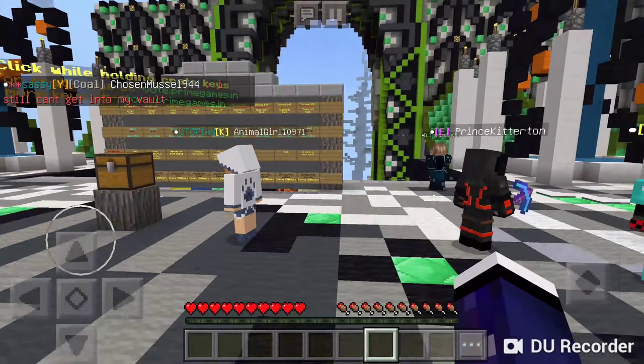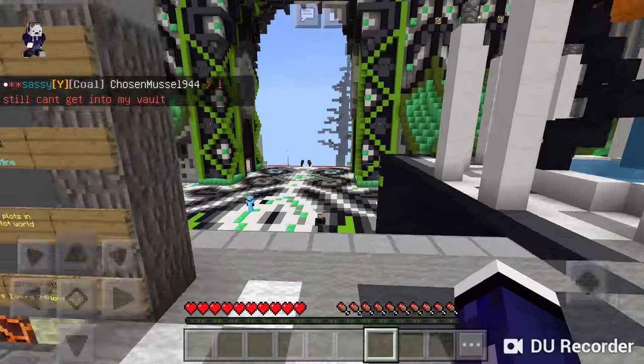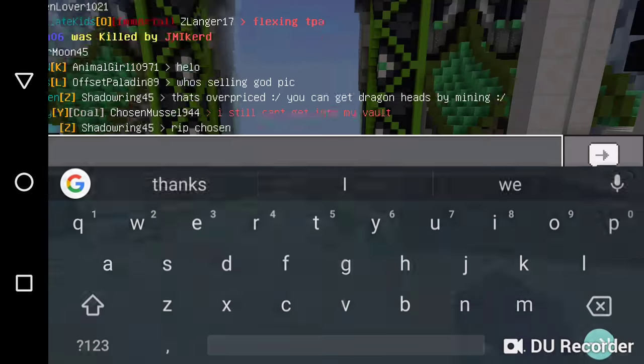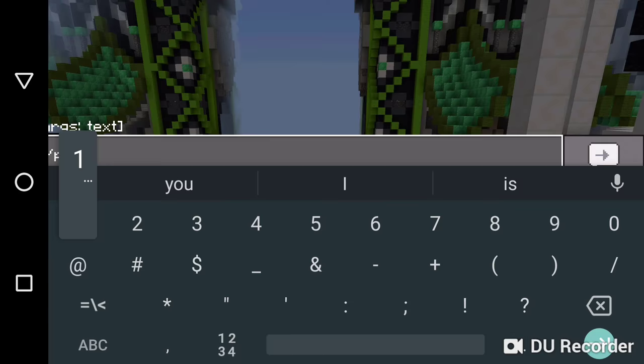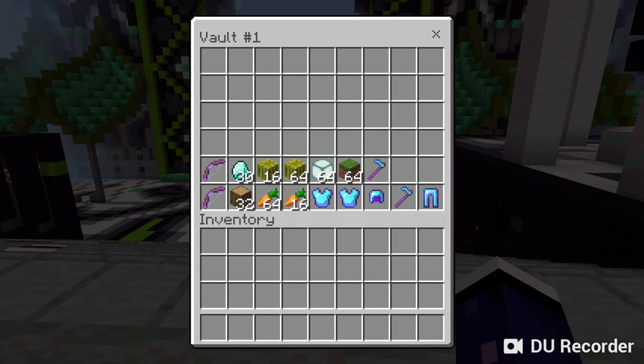Alright guys, I don't know what happened, but my recording must have stopped. Okay, so basically what I'm going to do is do /pv1. /pv1, and this is how you have your own personal vault. I put everything that I got in there from the vote keys, and I actually got a few more keys before the recording stopped. I got 8 more keys, and they were the rare keys.